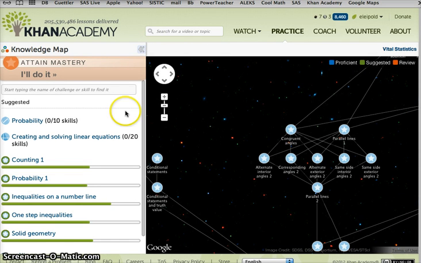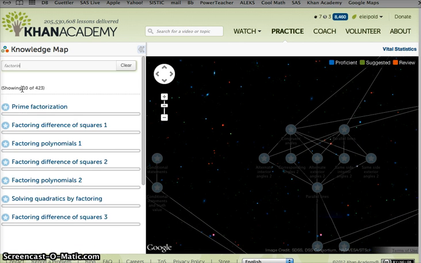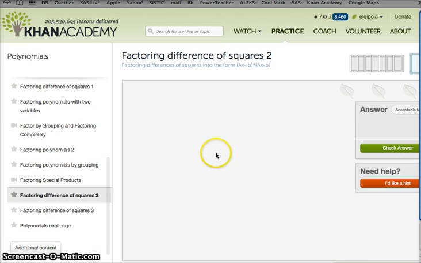Okay, so you open your Khan Academy and push on practice, and then go in here to your search bar and type in factoring. You've already done the factoring polynomials 1, so check that. If it no longer shows that you are proficient, if you no longer have a blue, then go ahead and do a few more to get proficient again. But then your new one is what we just practiced, and that's the difference of squares. So I want you to click on the difference of squares.